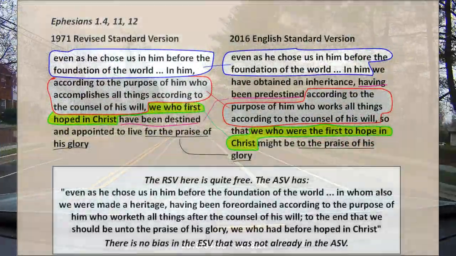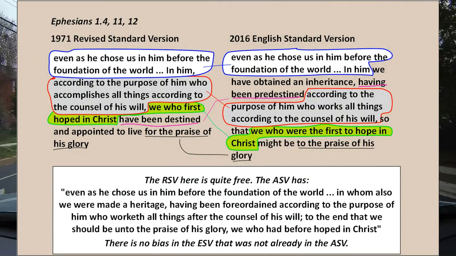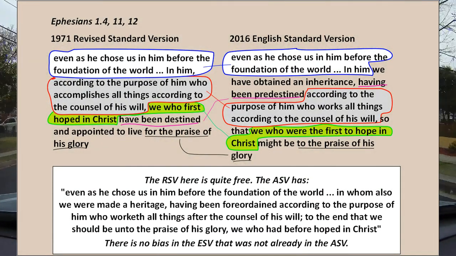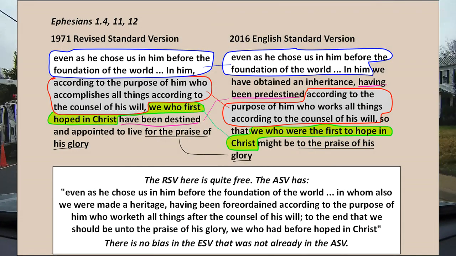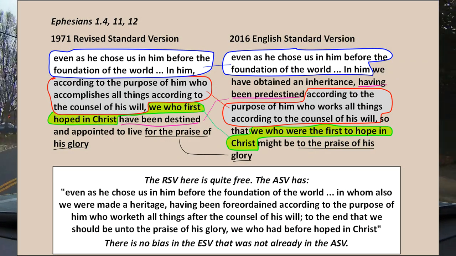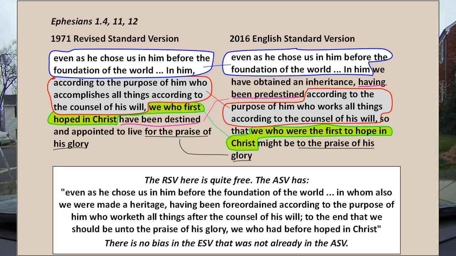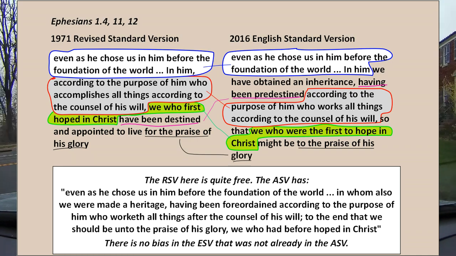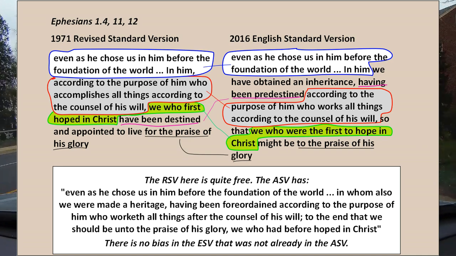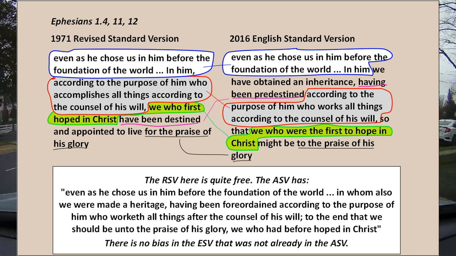Ephesians 1:4, 11, and 12. I've shown here, this is a confusing mess, and the reason is because the Revised Standard Version really has taken liberties here. It's a very free translation right at this spot. In fact, in the next passage you'll see from Ephesians, they've also taken a bit of a liberty with the text, but not this badly. But you can see most of the elements that were in the Revised Standard Version are also in the English Standard Version. The English Standard Version really follows the order of the Greek better.